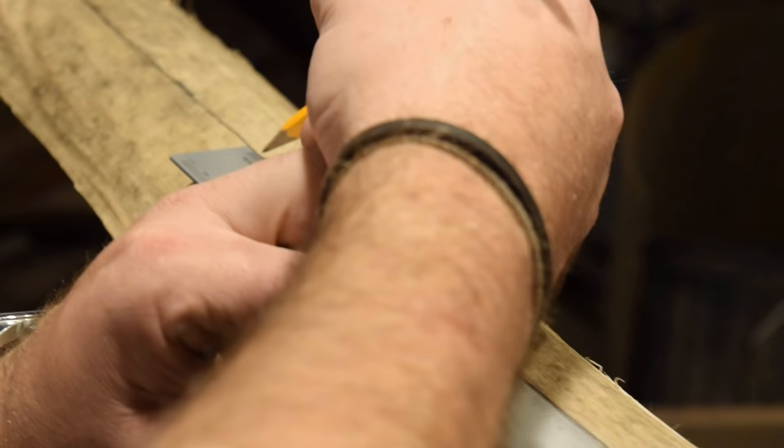Actually works surprisingly well. Using the steel wool to clean up the back of the bow, it just got rid of the pencil lines, all the marking, and then also all the dirt that was on it. Surprisingly well, so much so that I'm actually going around and hitting everything with this steel wool now to get a nice polish and buff on it.